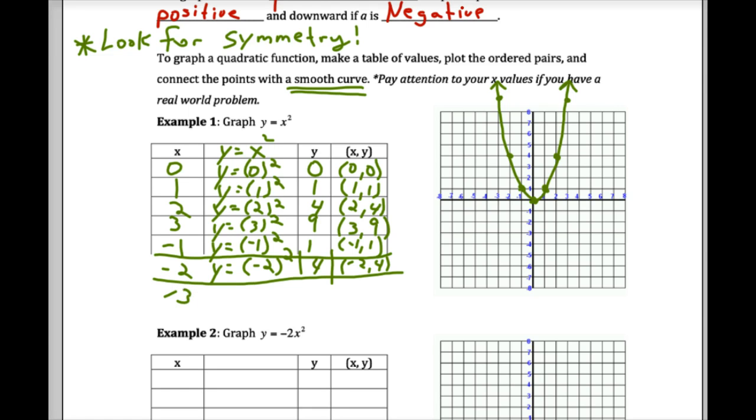Guys, the key is to start looking for the points that are across from each other and then that symmetrical aspect. So, do you guys understand what the word symmetry means now? Is that U symmetrical? The same on the right as it is on the left? That's what you're going to look for.